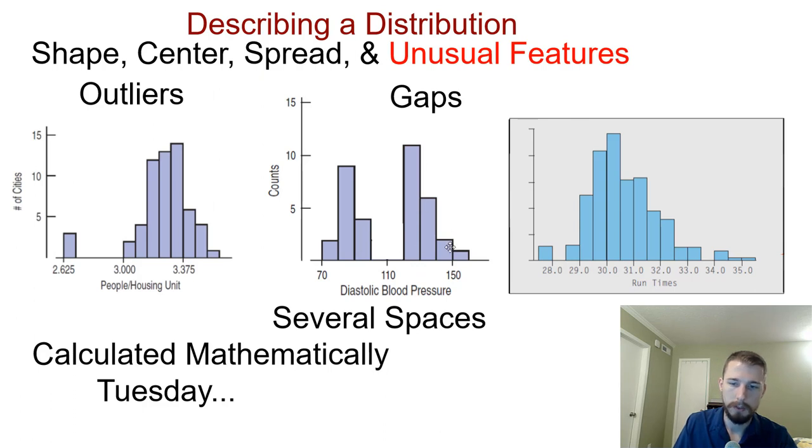So if we have a group of data, then several bins that are empty, and then another group of data, we would consider that a gap. If just one was missing, like one here, that's not necessarily considered a gap. It could just be that our sample size is so small there wasn't anyone in that bin, and if we increase our sample size, naturally it would get filled in, okay? So it takes several empty bins in order to call it a clear gap in the data.